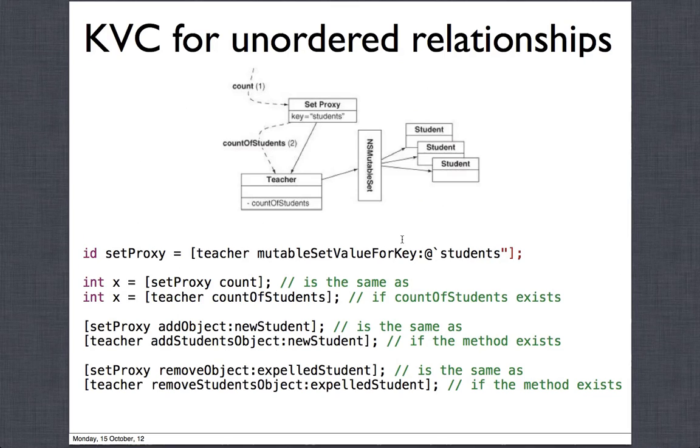So it's exactly the same for those relationships that are unordered. If we have an NSSet of, in this example, students, it's exactly the same. But of course, only those methods that are possible for a set will be called. Something like get object at index is not possible because a set doesn't have indices. But the idea is the same, and the construction of the names of the methods is the same. This is really, really important. This is a powerful mechanism, and you have to understand this.